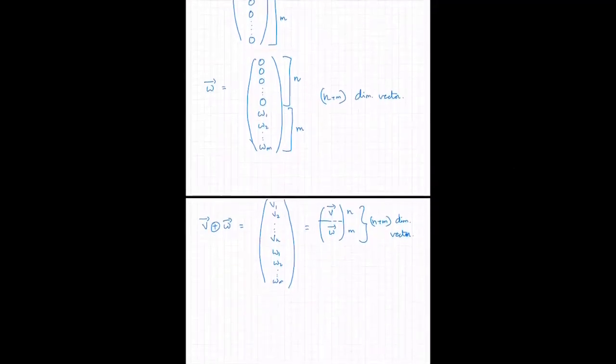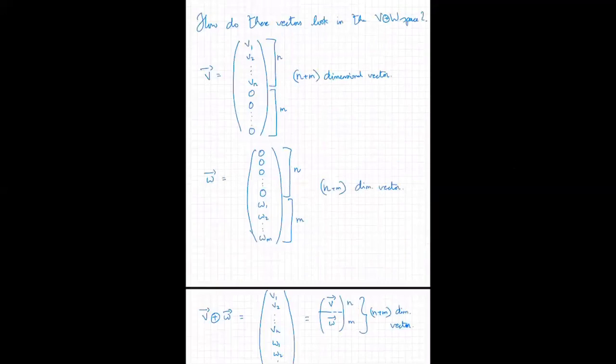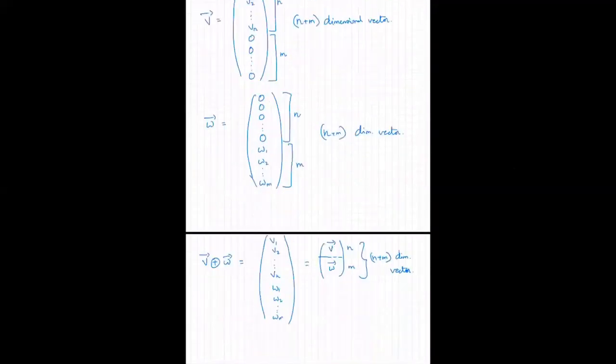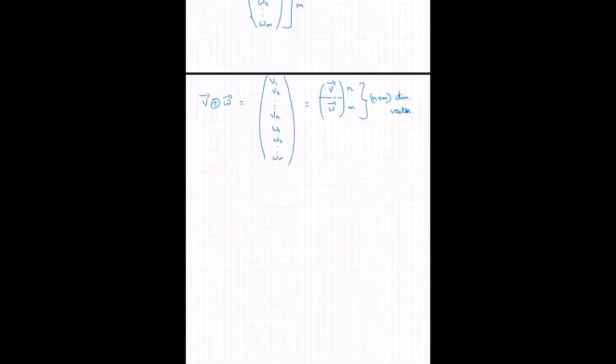Sir, I am a bit confused as to why we cannot have any components along the f directions? Because of the way this vector space is constructed, I'm simply taking two vectors and stacking them on top of each other. So let me give you an example. Let us say that n equals 2 and m equals 3. This is an example that we will work out carefully.